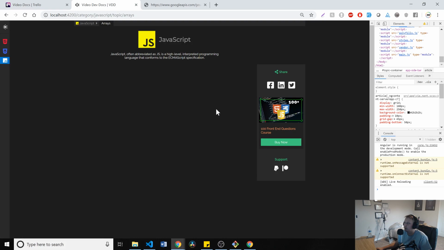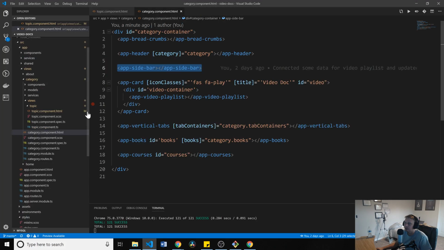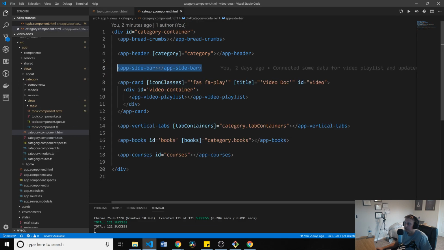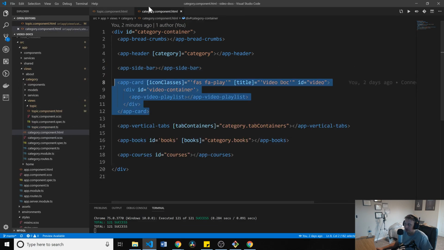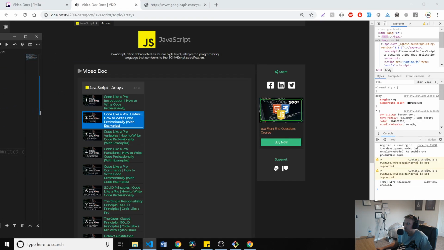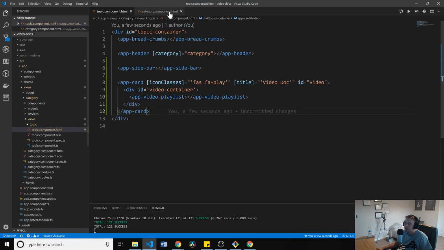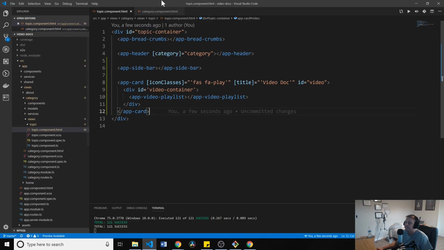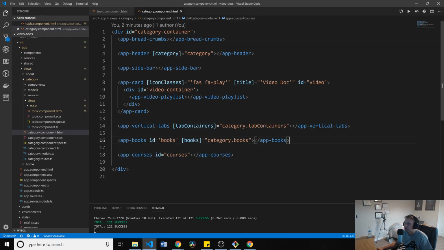All right, so we have our sidebar. Let's go to our topic components. Actually, you know what? It's inheriting the same style sheet, so I think we can just do this. Yep, that should be good. We do app courses, and then category books.